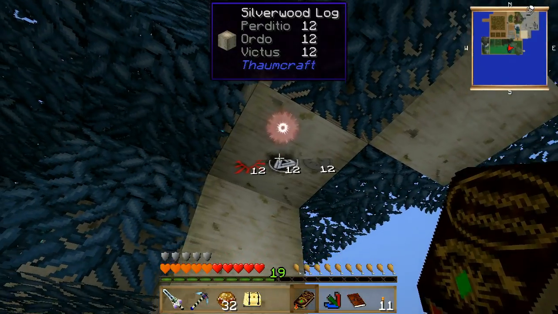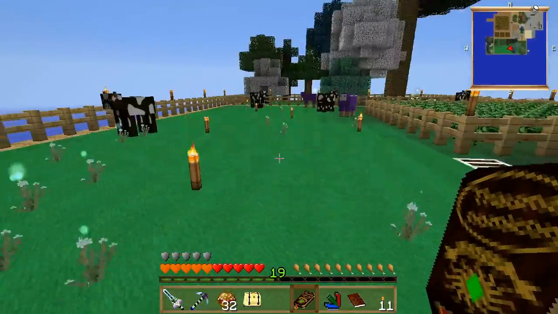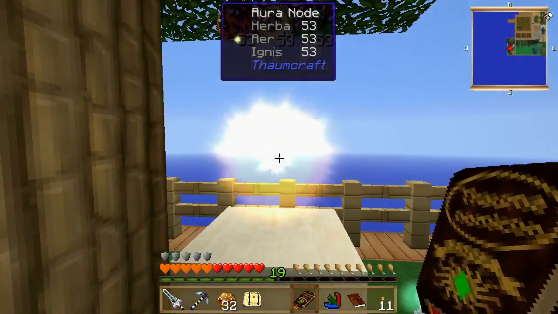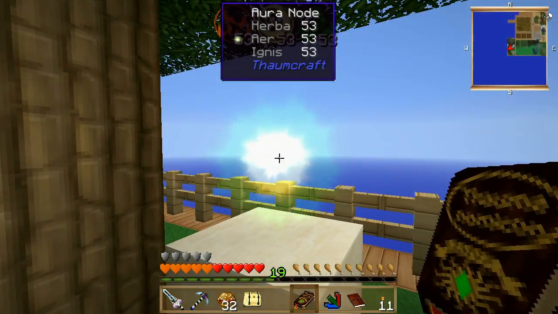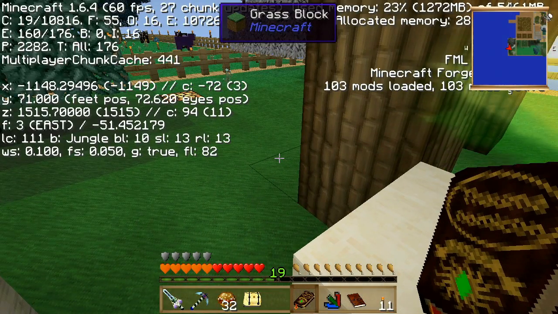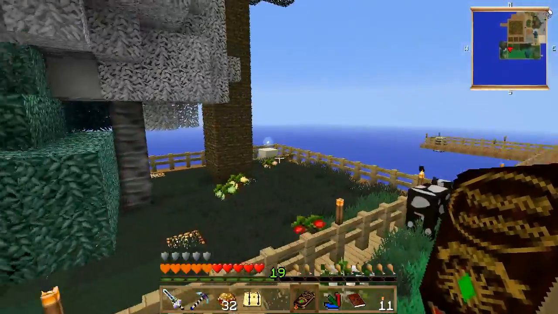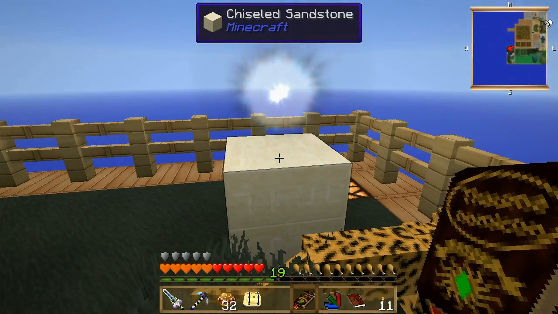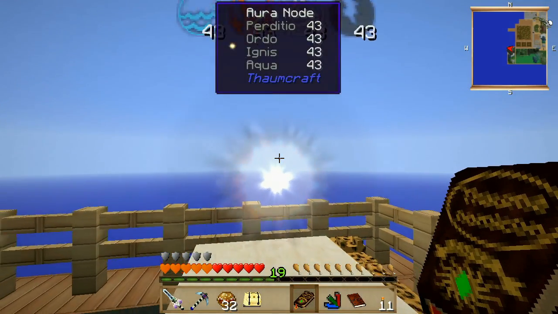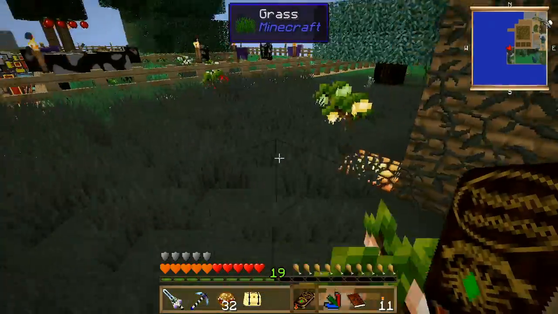That one I want to keep because of the heart thing. Yeah, I've got the goggles of revealing on so I can see them stupid things. I got these as a quest reward, these aura nodes. Well, that's quite a fat one. So I just planted them in various random biomes just to see what I'd get. So that's in the jungle biome. There is one here. I think it's in Magical Forest. Maybe it's in... Yeah, Swampland. So I've got Perdito. Whatever the fuck that one is, I don't know. Ordo, Ignis, and Aqua.